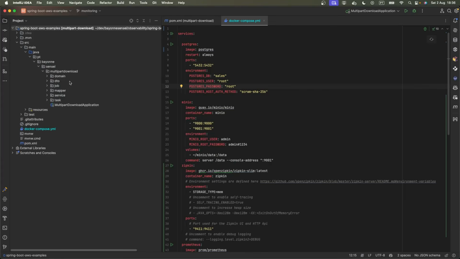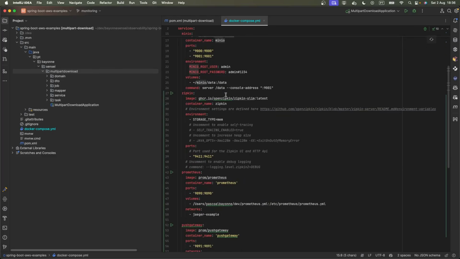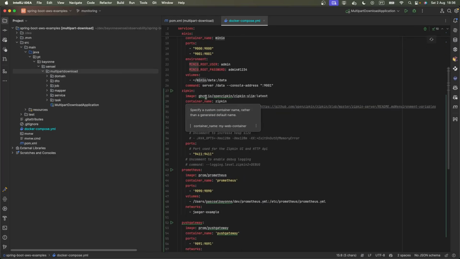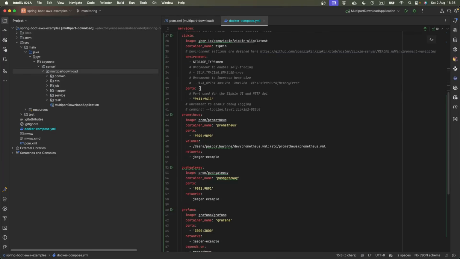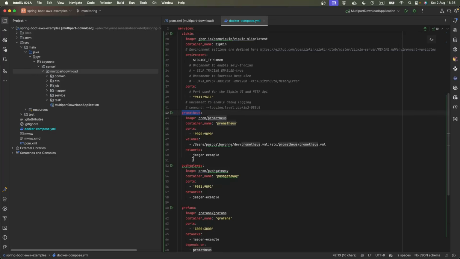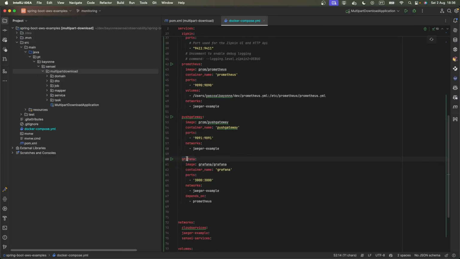This application downloads a file from an AWS S3 bucket, processes it, and saves the records to the database. In order to connect to AWS S3, we also need the MinIO container, and of course for monitoring we will need Prometheus, the Pushgateway, and Grafana. I think Zipkin is not necessary for now.